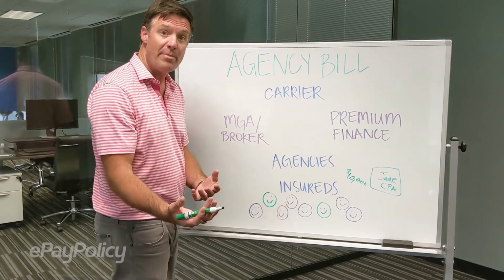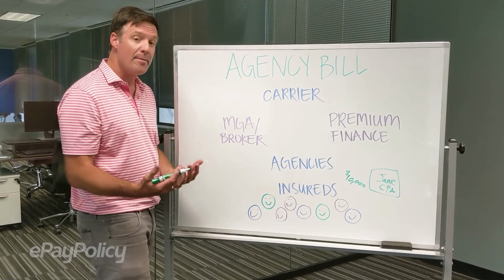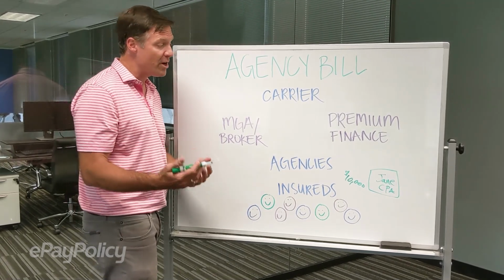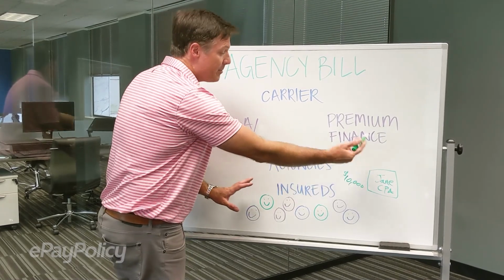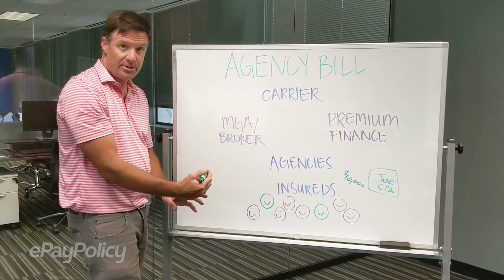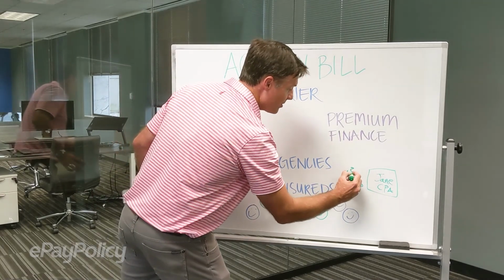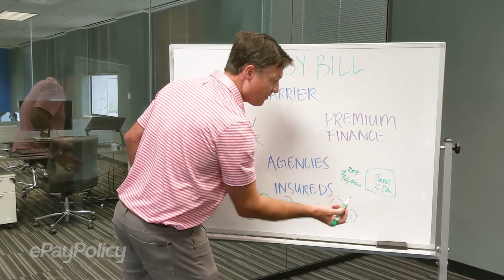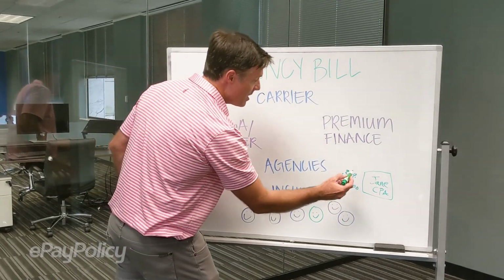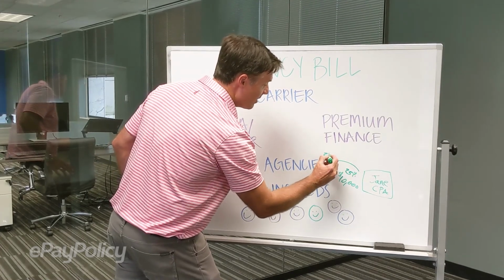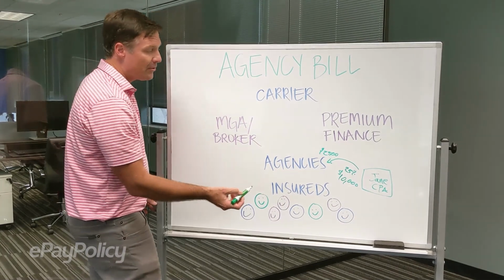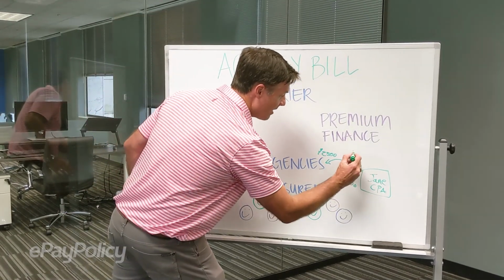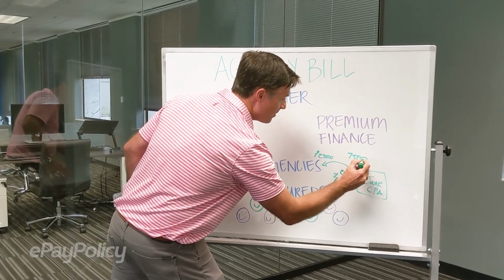They offer, hey, here's your down payment percentage called minimum earned premium. So minimum earned premium is the minimum amount that Jane's company, the insured, has to pay the insurance agency to collect. So most of the time, it's right around 25%. It can differ from time to time, most on 25%. So Jane is going to make a $2,500 payment to the agency. Now, there's $7,500 left still, okay?